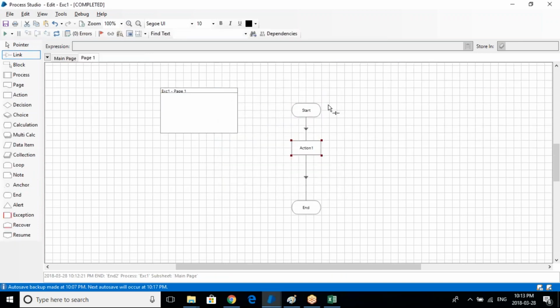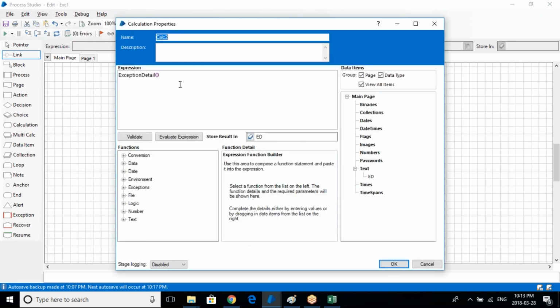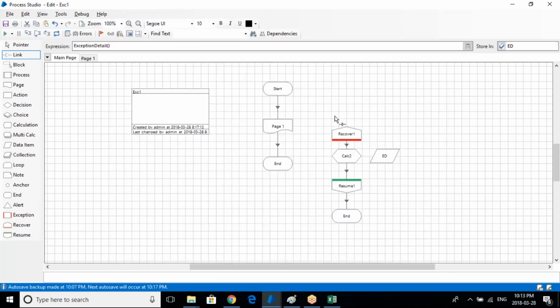Now here, in the action stage, we have defined, I mean, here what happened is that when it's going into the calculation stage, you're defining exception detail, right? So the exception detail has been captured, it is saying that it is a system exception, and it is throwing y is 0. That is why this issue is there. So let me just ignore this part and then go here.